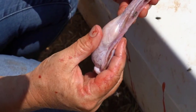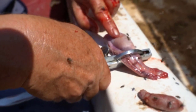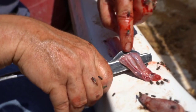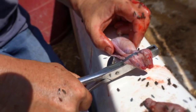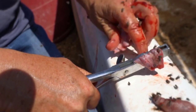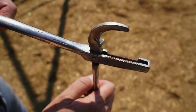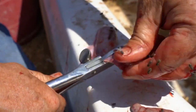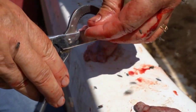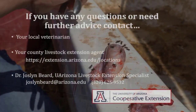As you can see, there was plenty of tissue left on this testicle. When using emasculators, you need to place them above the head of the epididymis. To help you remember, always have nut to nut — that means the nut of the tool pointing to the calf's testicle — because the testicular side of the tool cuts with a sharp blade, while the other side crimps to shut off the blood flow and prevent bleeding. When you squeeze the tool, it cuts and crimps: the testicle is cut off, but the blood supply still attached to the calf is crimped and held tight until you release it to stop the bleeding.